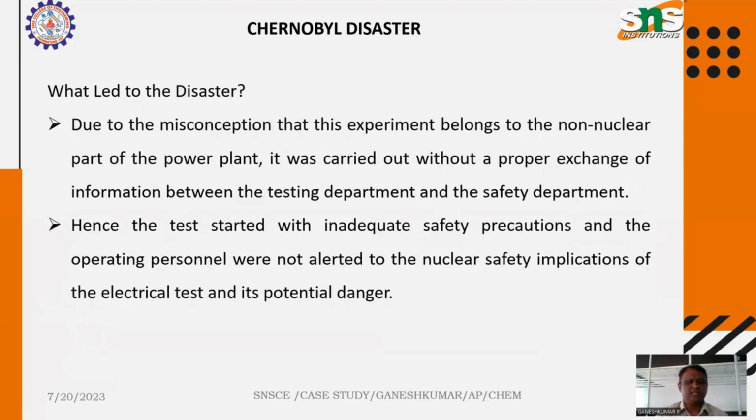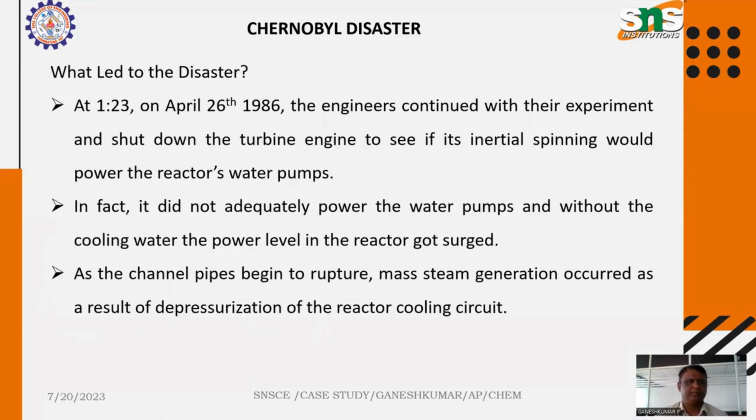Due to the misconception that this experiment belonged to the non-nuclear part of the power plant, it was carried out without a proper exchange of information between the testing department and the safety department. Hence, the test started with inadequate safety precautions, and the operating personnel were not alerted to the nuclear safety implications of the electrical test and its potential danger.